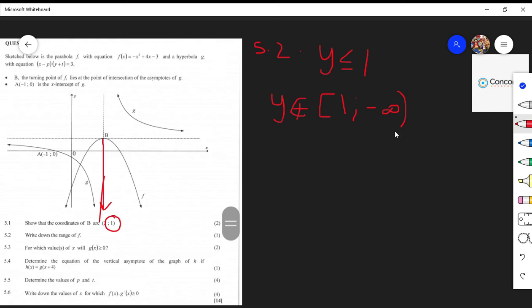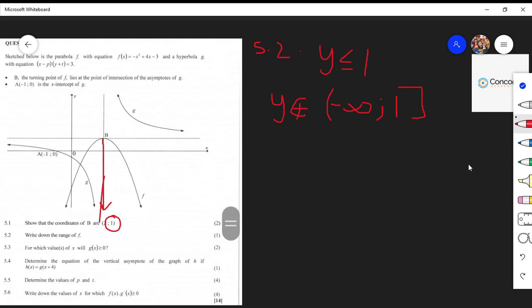Oh yeah, sorry, it's the opposite way around. Sorry about that, guys. So it is going to be from negative infinity to positive 1. So our graph touches all the y values between that range. And the domain of this graph would then be x an element of real numbers, because the graph would touch all the x values.